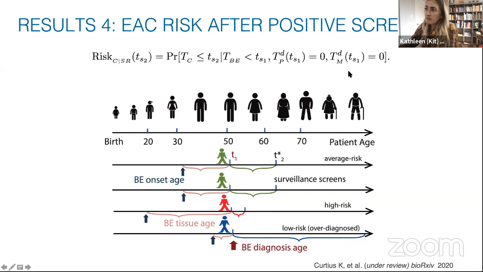If we find no premalignancy and no malignancy in those patients, what is their future risk at some later time? I just want to bring to your attention that right now there's no clinical way to actually measure what time that Barrett's occurred. We just see it or we don't see it. But from a mathematical perspective, a much more specific thing would be to actually know when this Barrett's occurred.